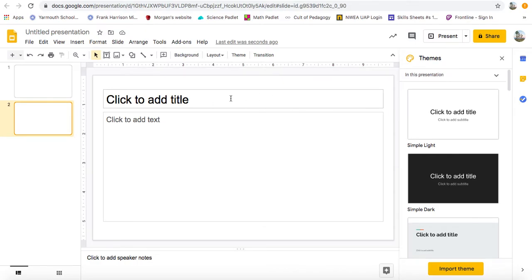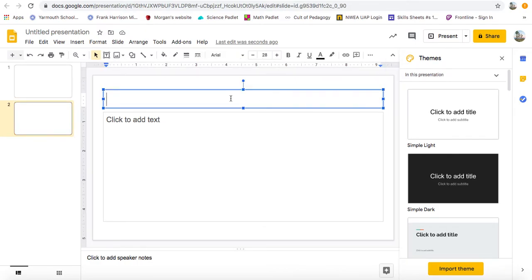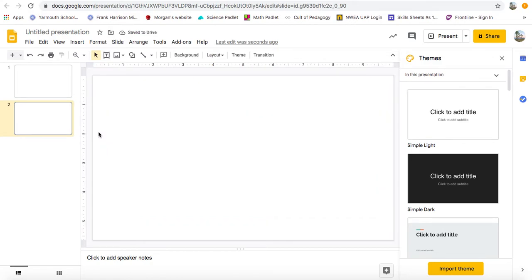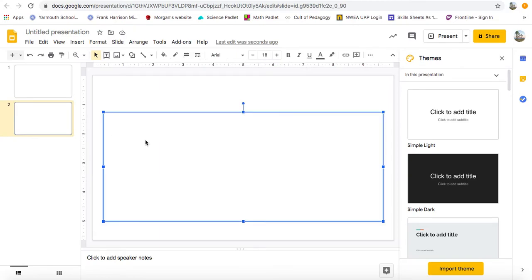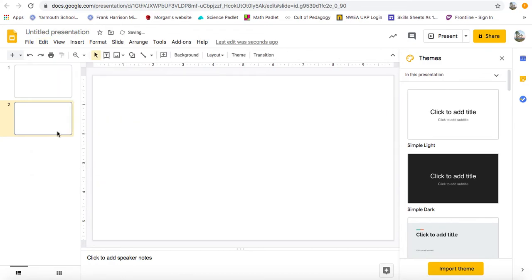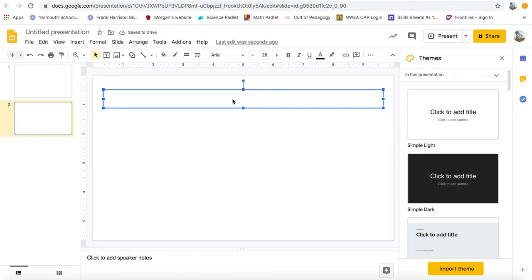top. You don't have to use those, they're just text boxes. If you click on each one and hit the space bar, those words disappear, and then you click outside the text box and it hides the text box for you. But you can still get rid of them if you want to. I think if I can just do that, it's gone now. So now I only have the one up top that we started with.